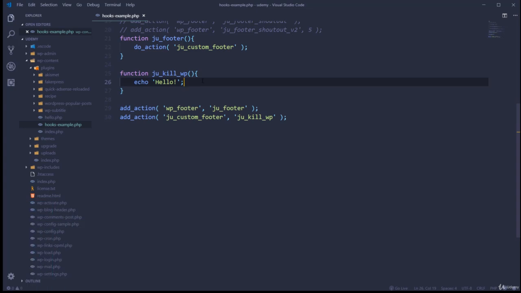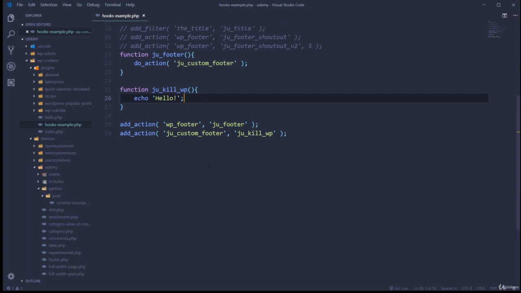This also works for filters. However, the function for running a filter is called apply filters. There are a couple of other functions, but we won't be going over them as they aren't used as much. Now that you understand how the Plugins API works, it's time to get started with plugin development. If you feel a little lost, that's okay. We'll be using the Plugins API plenty. Once again, despite its name, the Plugins API can also be used in themes. It's not exclusive to plugins.